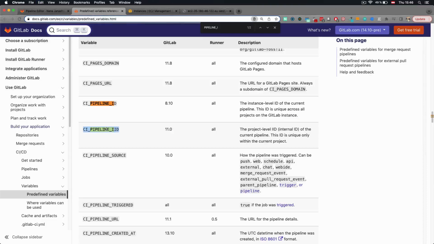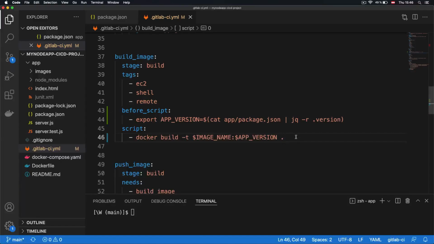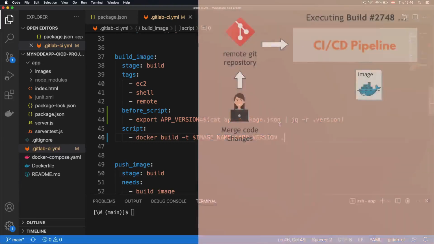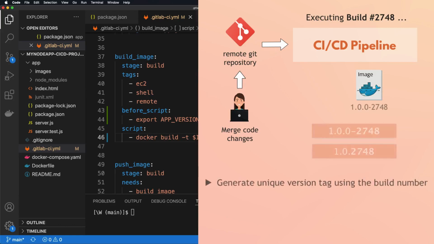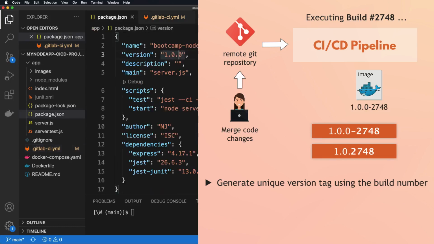So I'm going to grab this variable and we're going to use that as part of our application image. It's very common when building images in a CI/CD pipeline, generally on any CI/CD platform like Jenkins or GitLab, doesn't matter, to append the build number or build ID value to the application version.